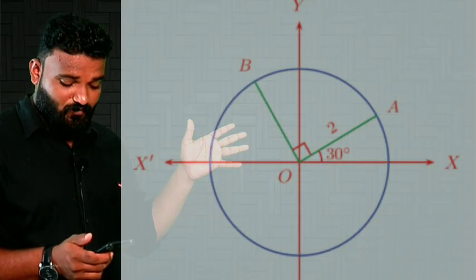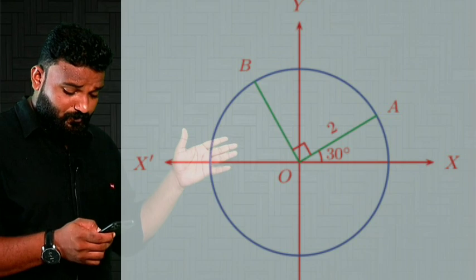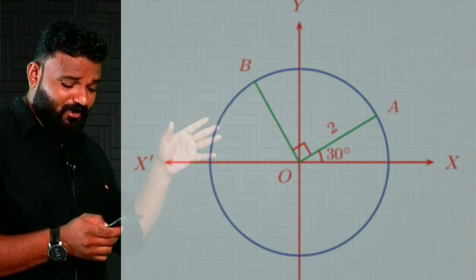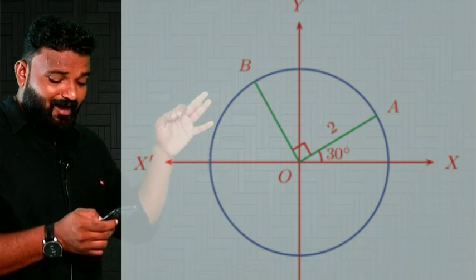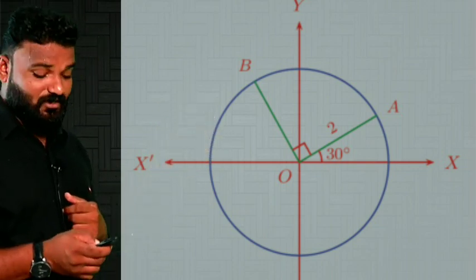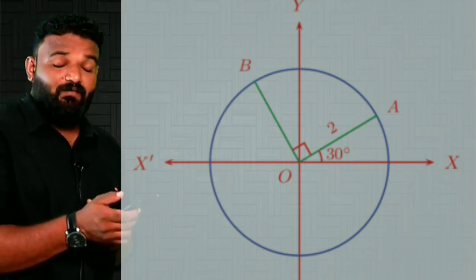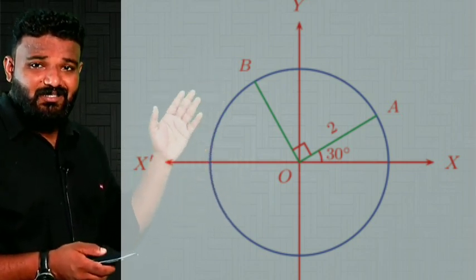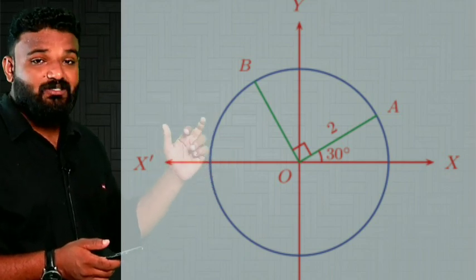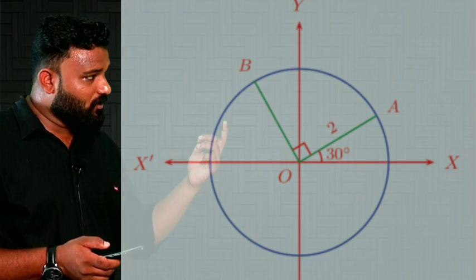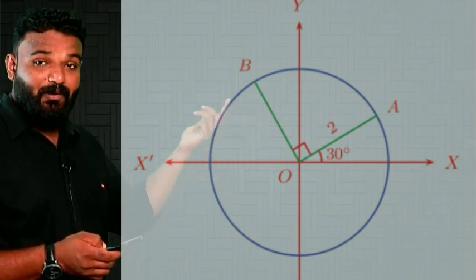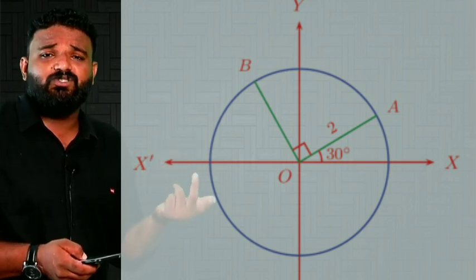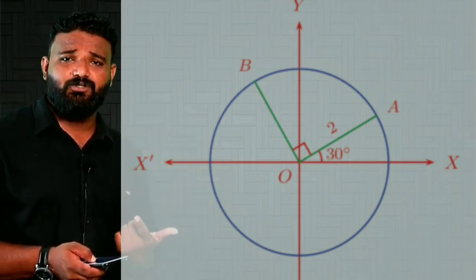This is a very, very important question. So listen carefully. You can see here, what is that question? In the picture, the center O of the circle is the origin, and A, B are points on the circle. Calculate the coordinates of the points A and B. Listen, students, there is a circle with the center as origin, and given that its radius is 2 units, OA is equal to 2, therefore OB is equal to 2. Why? The radius of the same circle is always constant. Am I right, student? Yes.